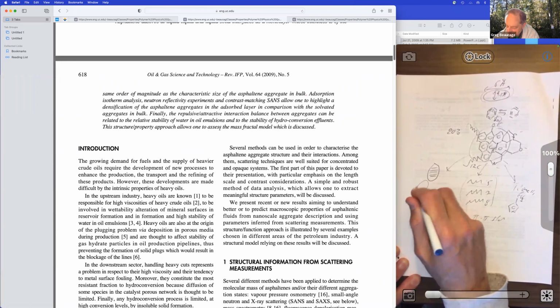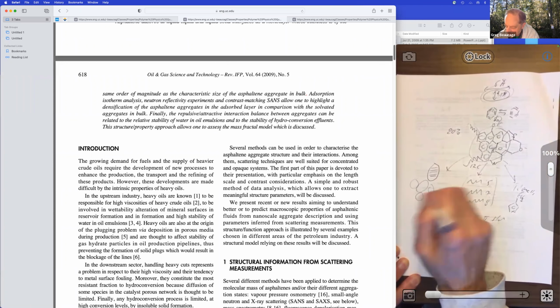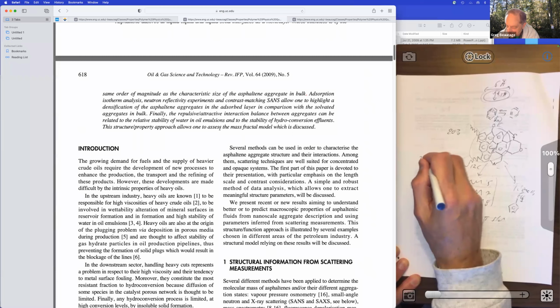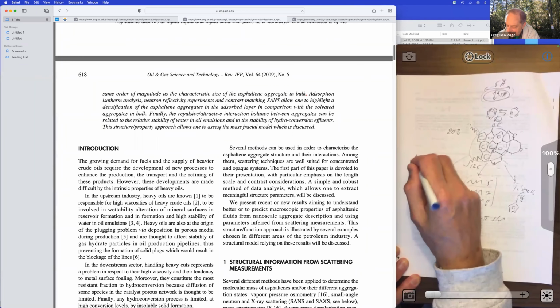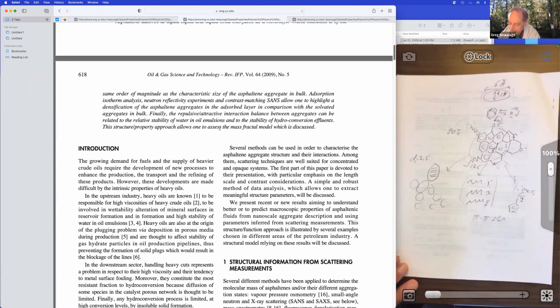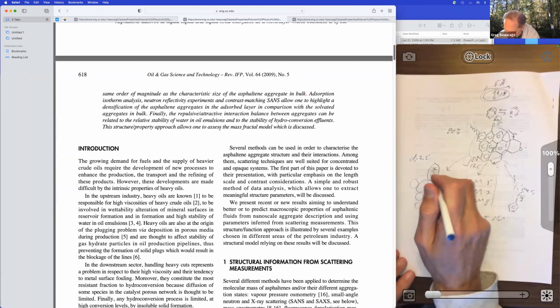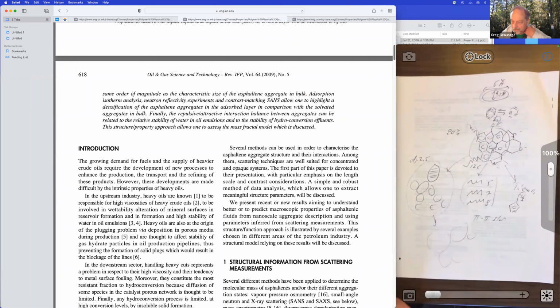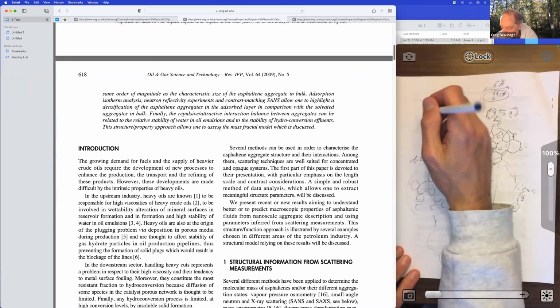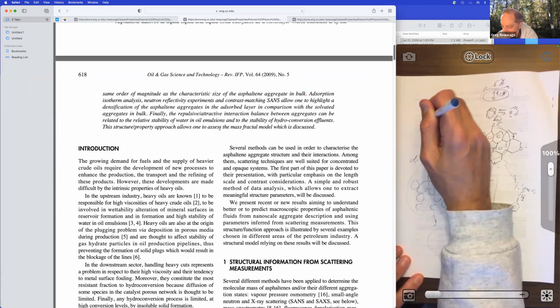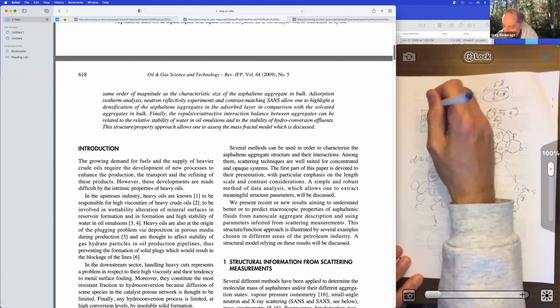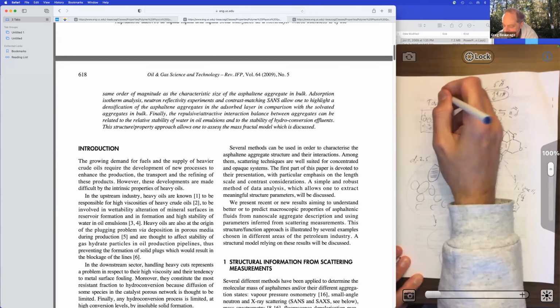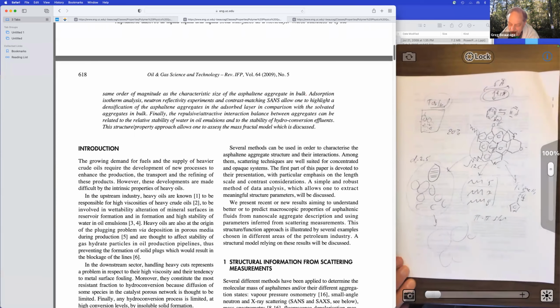Then those nanoparticles aggregate into these mass fractals, and I think the dimension is 2.5 mass fractal dimension for this thing. Right, so that's kind of the structure. Then these things go on to form agglomerates, and the agglomerates go on to make a network structure that clogs up pipes. And if this shows up in sand, between the sand particles, this stuff will glue the sand together. So tar sand in Canada is like their biggest oil supply, I guess.